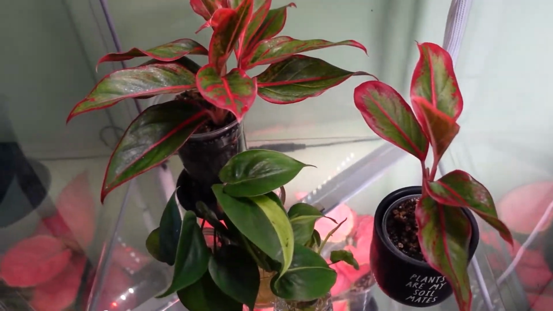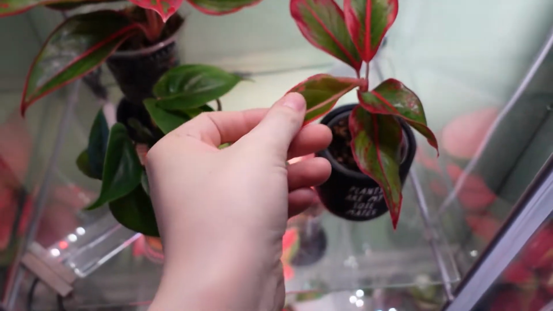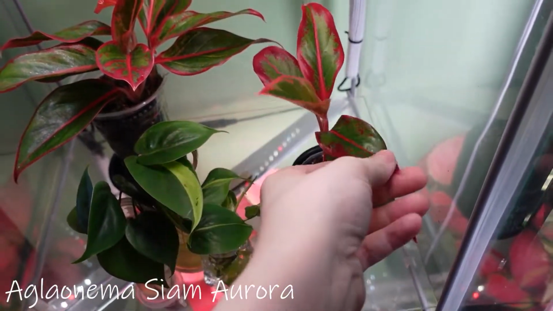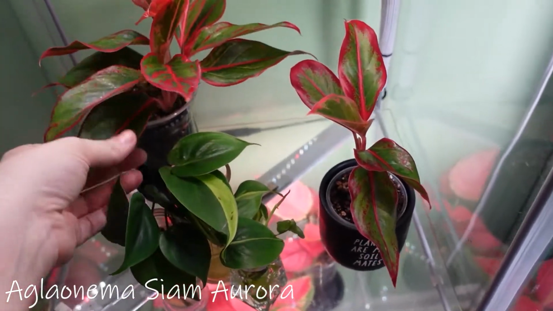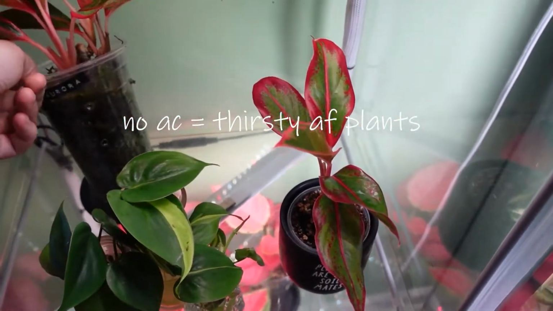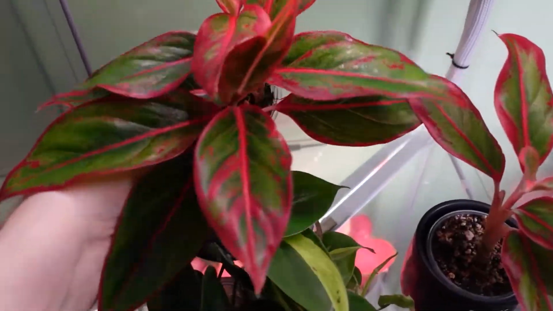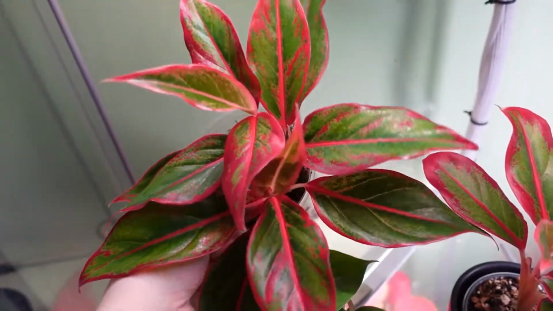On shelf number 2, we just have two sisters, Siam Aurora. I can tell this one is thirsty by how the leaves feel. Yeah, that one too. They're just so beautiful.